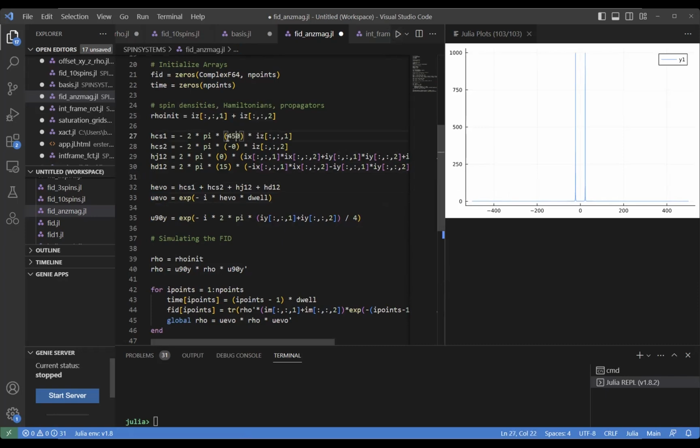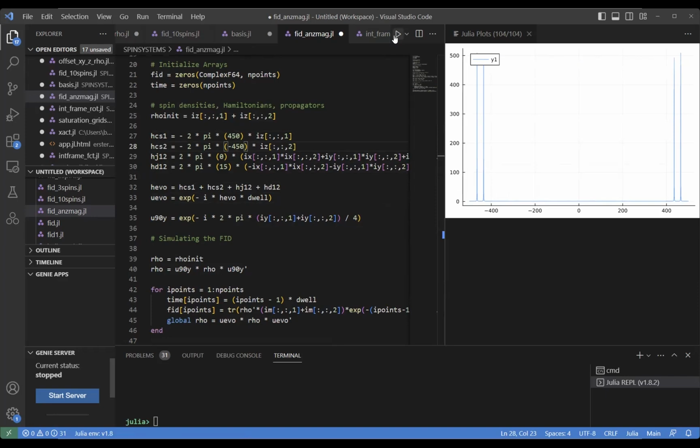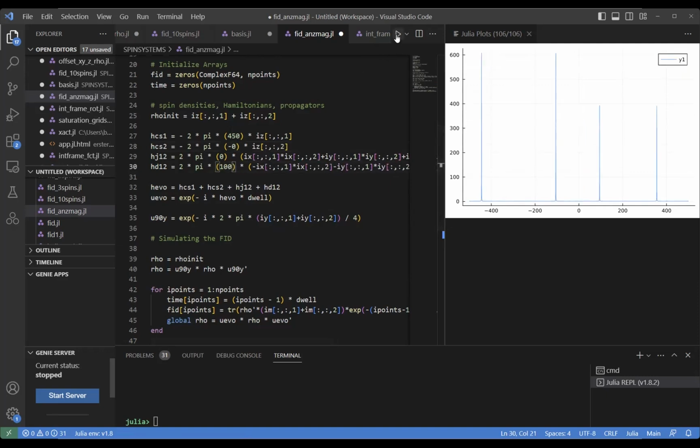If I take them at 450 and minus 450 Hertz again, then you see that they are split. But when you look at the small details, then you also see that the roof effect is inverted. And that's typical for dipolar couplings. When I put them closer together, this inverted roof effect gets stronger. Or you can also make the coupling, let's say 100 Hertz, and you get such a spectrum. I should not be at 450, let's say 350 Hertz. Then you see nicely the roof effect of the two spins that are coupled by 100 Hertz, which for dipolar couplings can easily be reached.